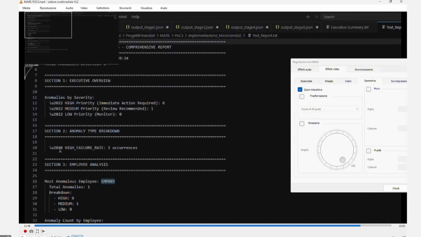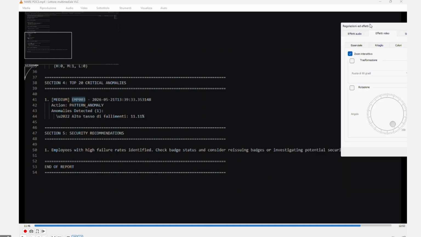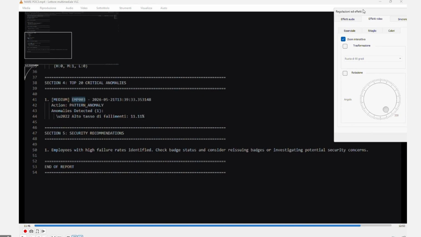And here we see that employee 003 is standing out with a higher failure rate. And finally, we have the final recommendations. So verify the badge status. Consider reissuing the badge and investigating whether unauthorized access via a compromised or duplicated badge may have occurred.